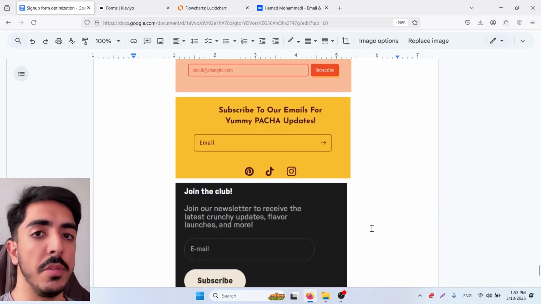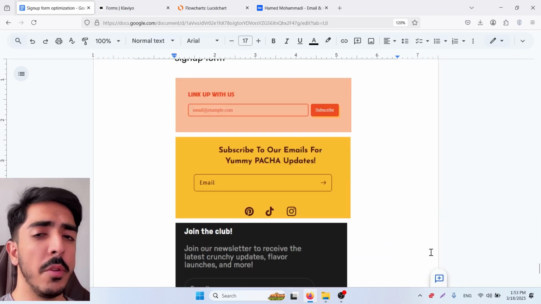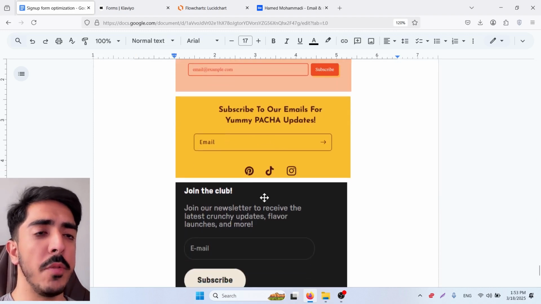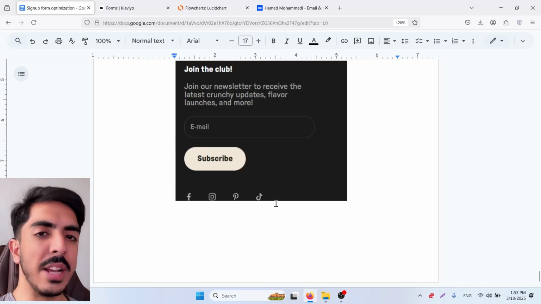And the last tip is that on the footer sign up form, make sure you are offering the discount instead of giving a lot of info or irrelevant details. For example, these three websites are not offering any discounts, which doesn't help them to improve the conversion rate for their form.